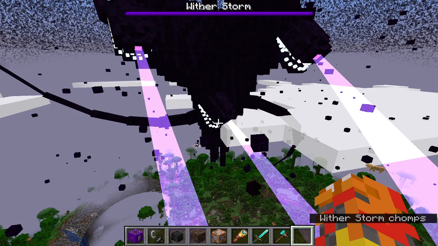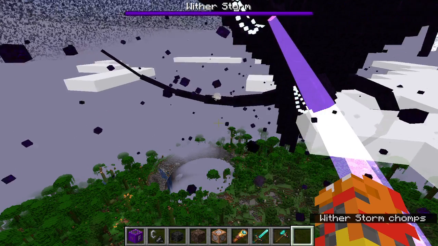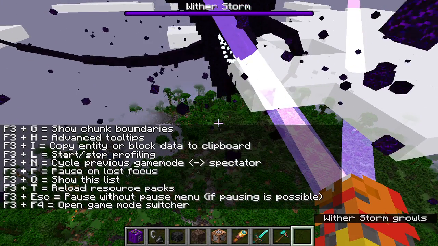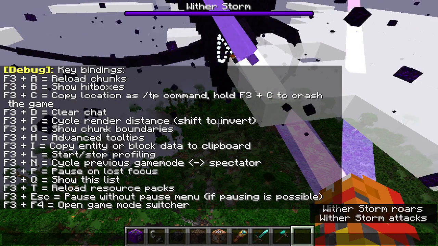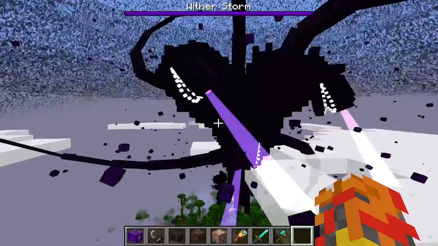Oh god, the lag. And let me just load the chunks around me. And what's the button to do that? Reload chunks? That's reload resource packs. What's the stuff about the chunks? So, chunk boundaries. Oh, whatever, I'll just ignore it.